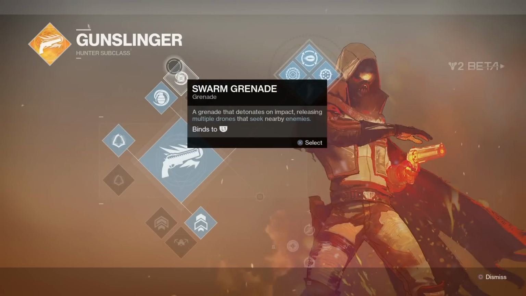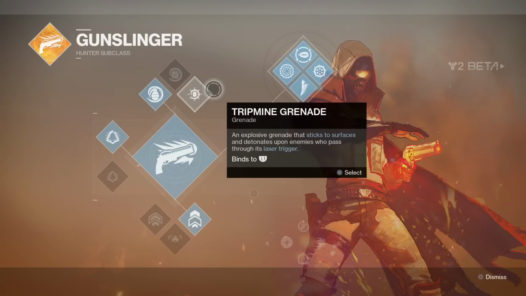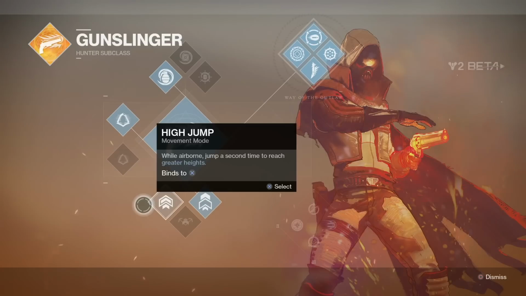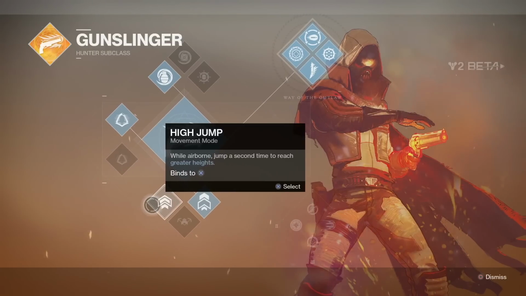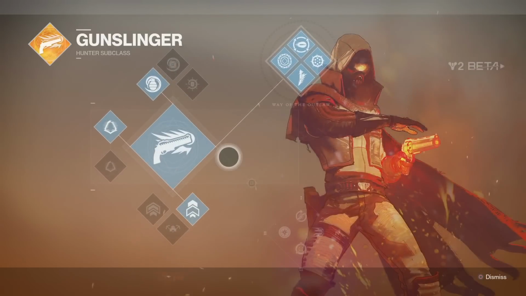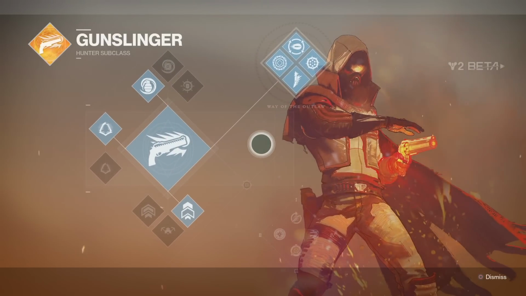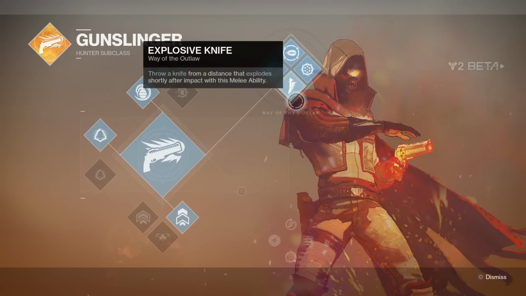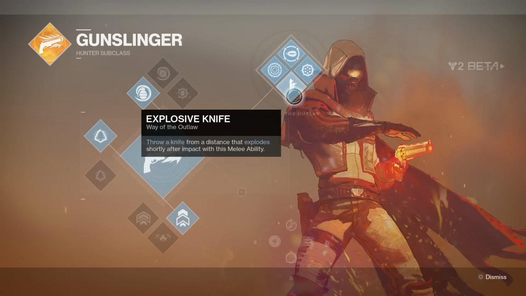Moving on, we have the same grenades we've had in Destiny 1, nothing new here. The popular choice is still the Trip Mine Grenade. I find it to be simply the most effective in most situations. The jump selections are also the same, and my favorite is Triple Jump. I don't really have much of a reason to go away from that. But of course, the real topic of conversation is with these subclass focuses. Right now, during the beta, we have access to Way of the Outlaw. Let's go ahead and start breaking it down, starting with the melee ability.